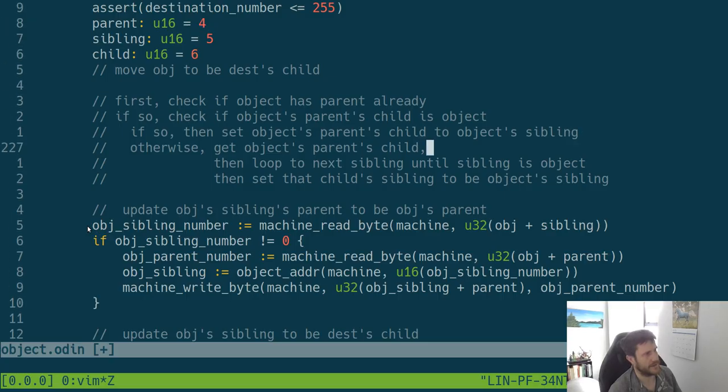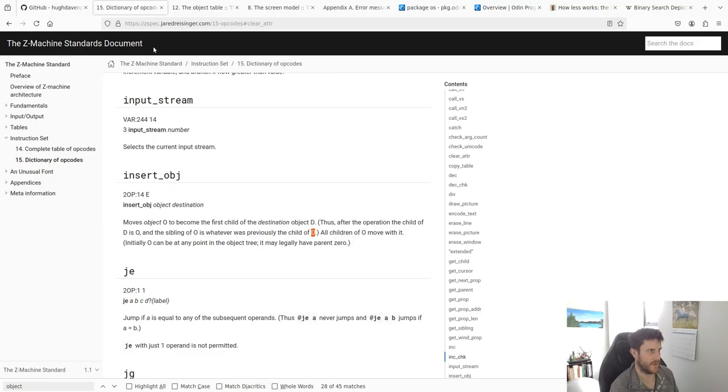Yeah, what are we doing here? We're already doing something with our sibling. Update object's sibling's parent to be object parent. It should already be the case, one would think. After the operation, the child of D is O, and the sibling of O is whatever; all children of O move with it.